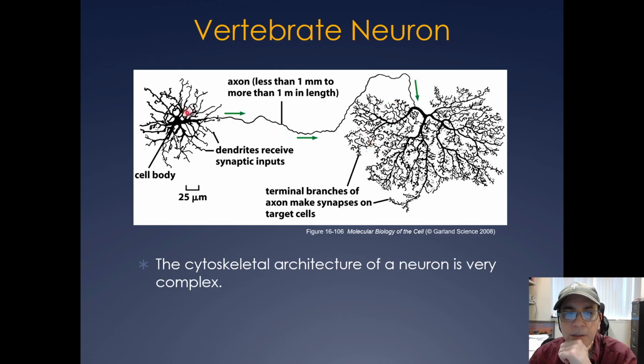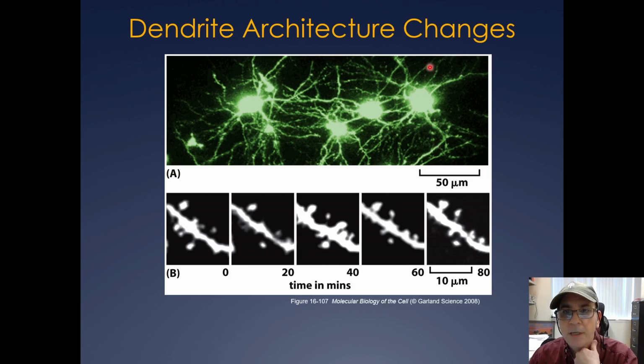The dendrites and the synapses can actually change over the lifetime of the nerve cell. Here you can see the dendrite architectural changes. You can see this bleb that protrudes out and stays constant, but the one adjacent to it is not there, and then it starts to grow back out again. Just looking at this one image, it's pretty dynamic. Over the course of these 80 minutes, you can see major changes in the dendrite architecture. We'll look at this again when we're looking at nerve cells and long-term potentiation, but this is one of the ways in which connections are maintained, to maintain memory and learning.